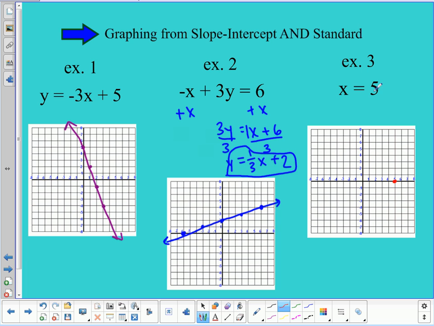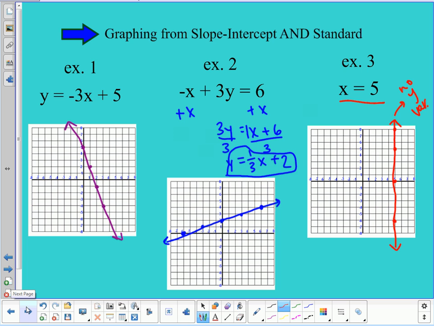Well, if you want x equaling 5, you can't draw a horizontal line like this because down here x equals negative 8. Here x equals negative 4. Here x equals 0. That doesn't fit with our equation. Our equation is x equals 5. So we want all the places where x is equal to 5. Up here, y is 8, but x is still 5. Here, y is 5, but x is still 5. Down here, y is negative 6, but x is still 5. This is a vertical line going through that x equals 5. That's what equations look like when there's no y variable. Okay, so that's just a little note to yourself.